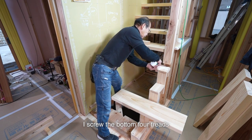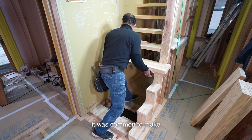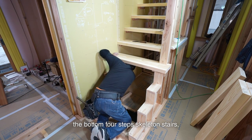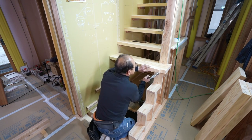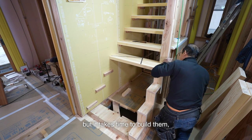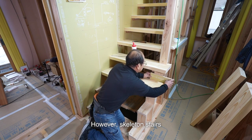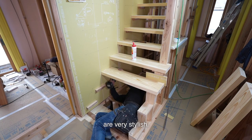I screw the bottom four treads from the bottom as well. In the past, it was common to make the bottom four steps skeleton stairs, which you could see through. Nowadays, skeleton stairs still exist, but it takes time to build them and they will warp after a while. However, skeleton stairs are very stylish.